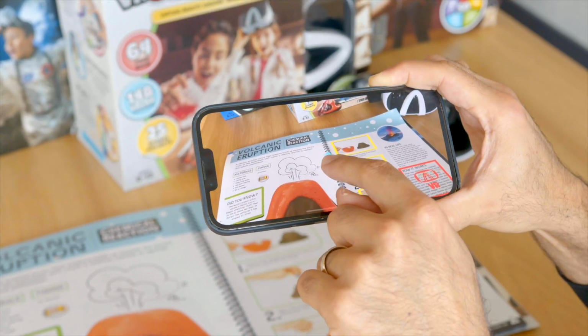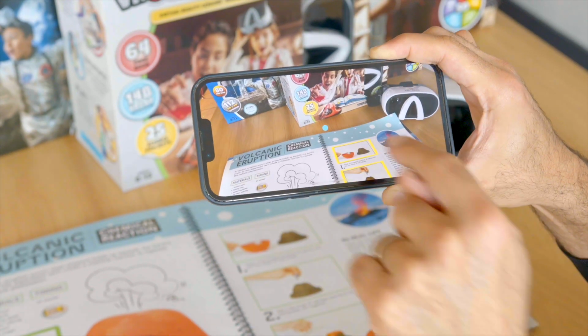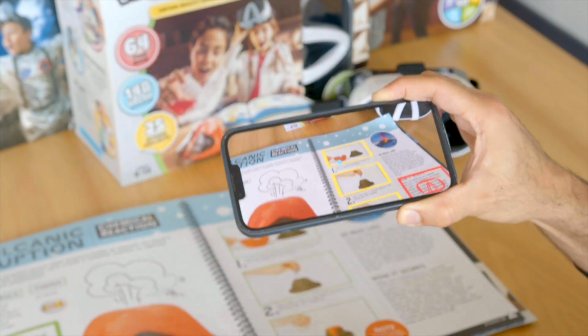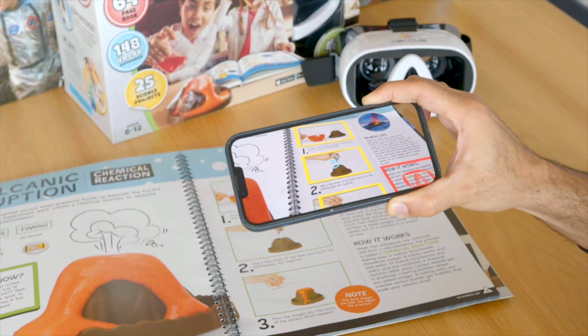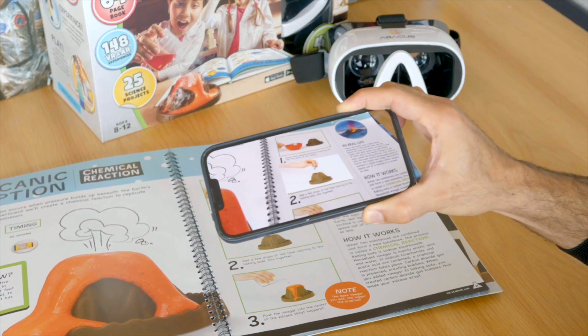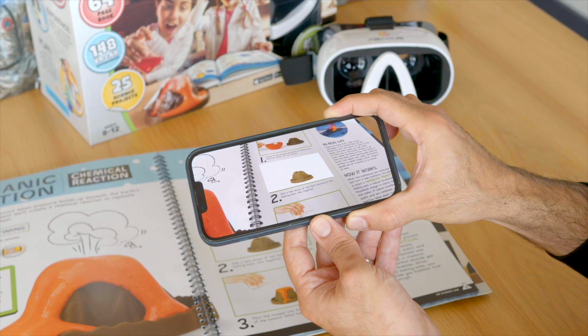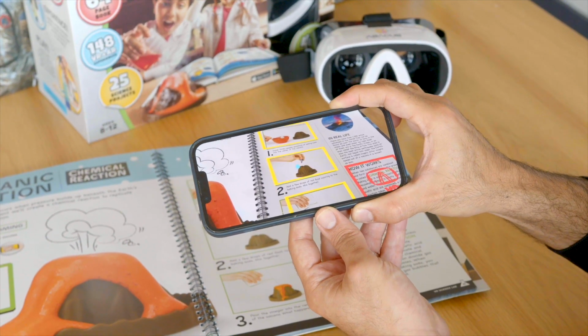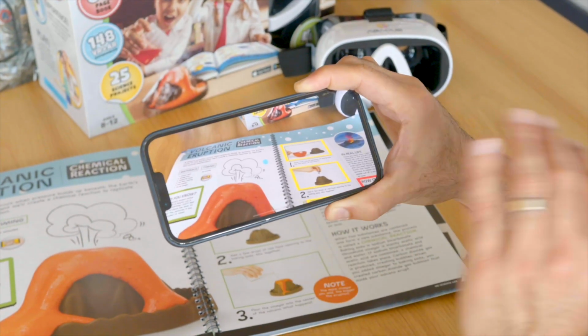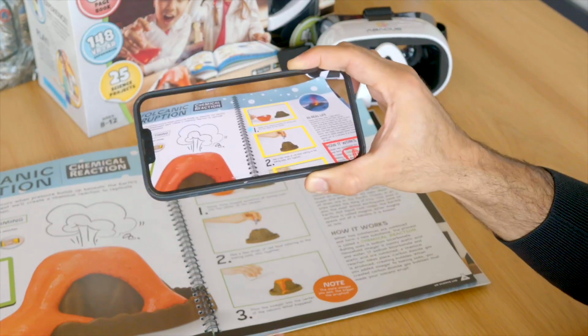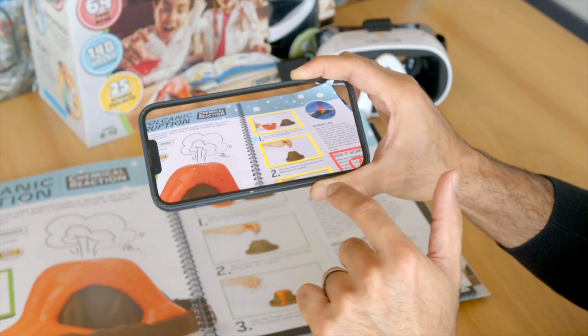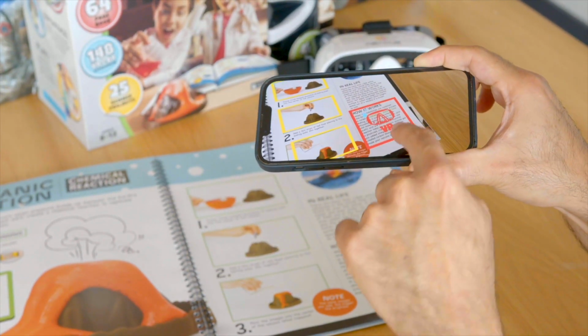Now, there's a little blue dot here in the center of the screen, and that is your reticle. So you can point that at any one of these yellow hotspots, and that'll turn into a video right there on the book to show you step-by-step instructions. Now notice how I've chosen the auto mode, and it's chosen to give me a full screen version of these step-by-step instructions. But what happens when I look at this red one here?